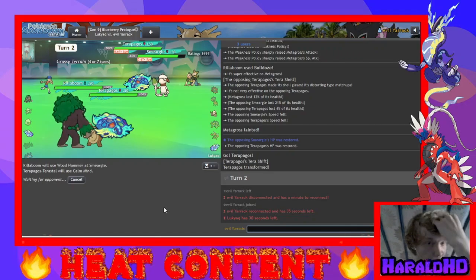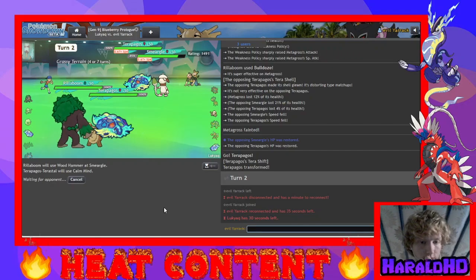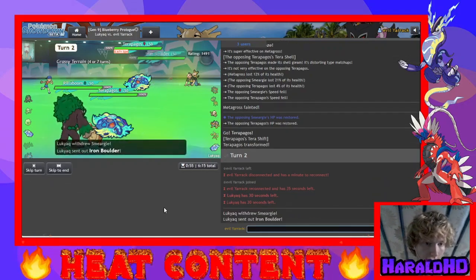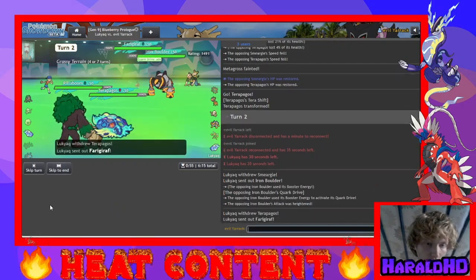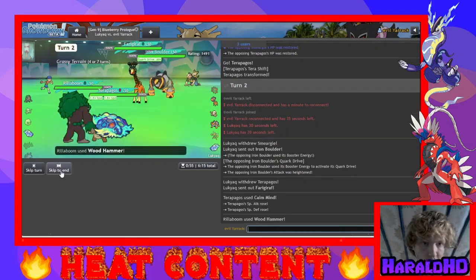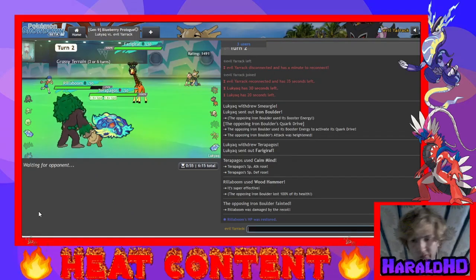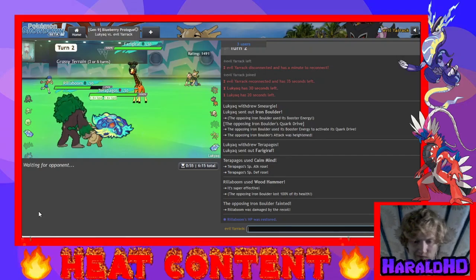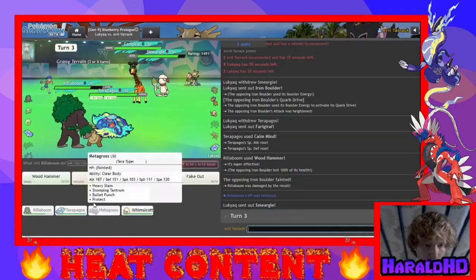I got the speed drop, so my Rillaboom is always faster. And I can just go for a big Calm Mind, as the opponent is probably gonna do the same. However, this time I'm actually gonna be faster than the opponent, because of the speed drop. So the opponent switches out, probably hoping I would Grassy Glide. So now I just go for the Wood Hammer, kill off the Iron Boulder, and I'm sitting in a really, really good spot. Because I figured the opponent probably didn't bring anything that could take, like, Wood Hammers, right?